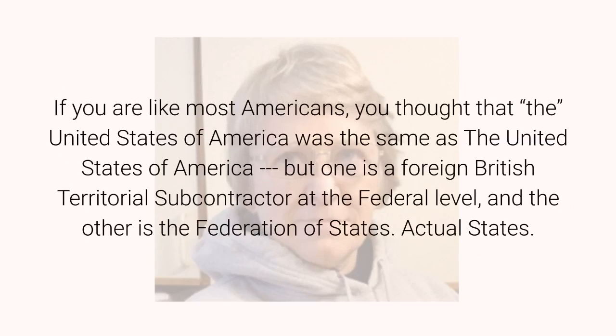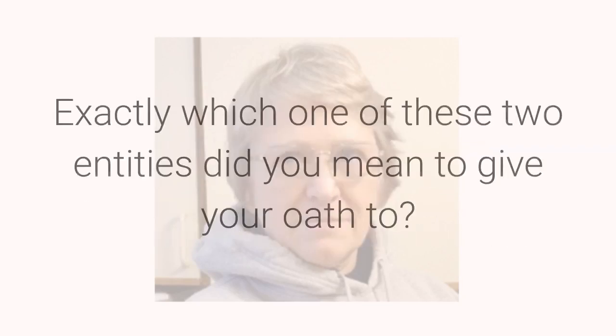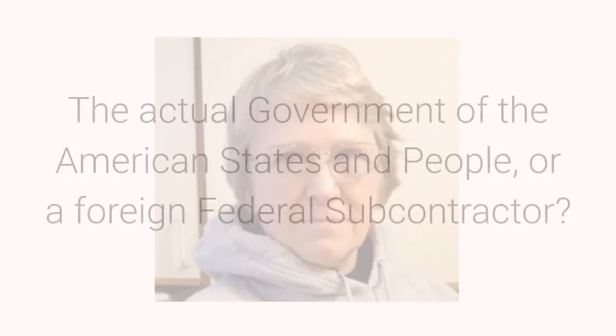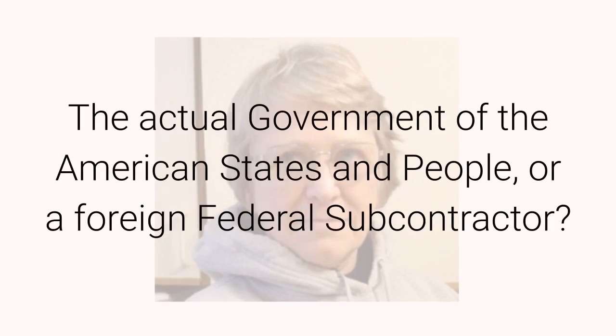If you are like most Americans, you thought that the United States of America was the same as the United States of America, but one is a foreign British territorial subcontractor at the federal level, and the other is the Federation of States. Actual states. Exactly which one of these two entities did you mean to give your oath to? The actual government of the American states and people, or a foreign federal subcontractor?